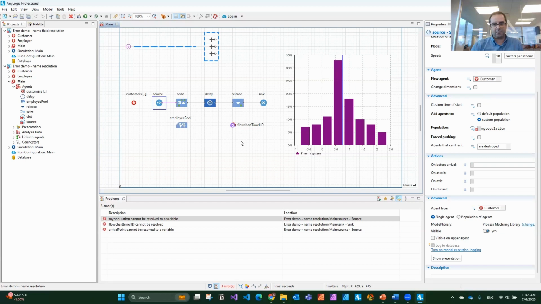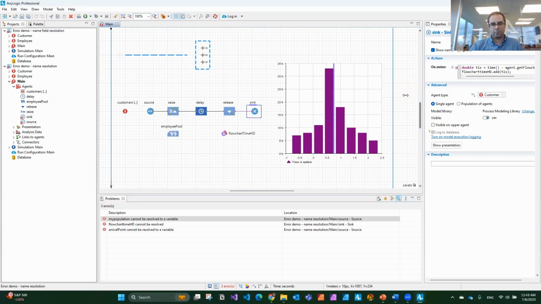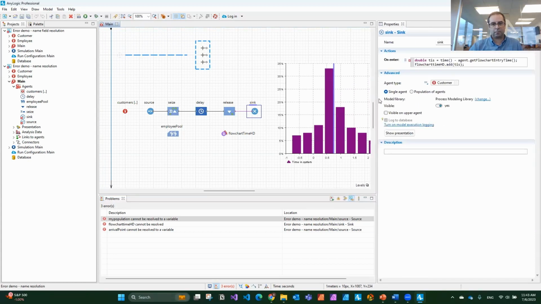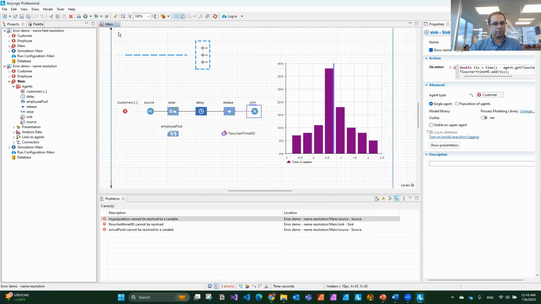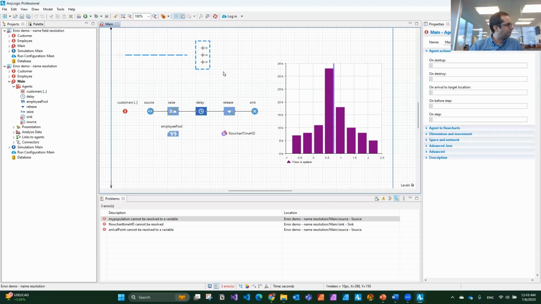Sure. So it's just a very simple queuing model where we have this discrete event flow chart where customers, which are our custom agent type, are coming out of the source and they're seizing one of the resources from the employee pool. And the employee pool is filled with custom agent types of type employee. They're then delayed for some period of time. They release and then they leave through the sink block. And the other component is that when they do leave the sink block, they add their time in system to this histogram data object, which then will populate through the chart. And the other part is that there's some space markups that we have that are referenced within the seize and the delay block, so that when we're running the model, we're able to visually see what's happening.